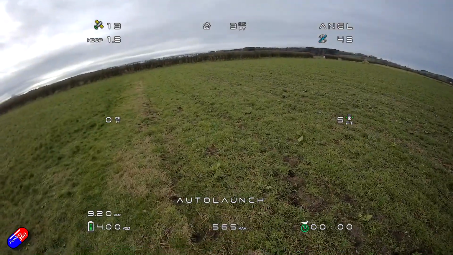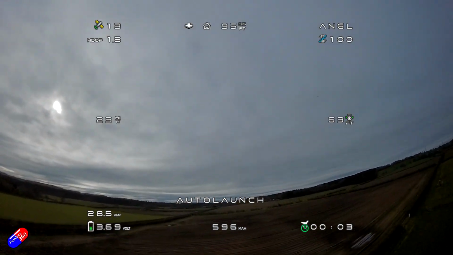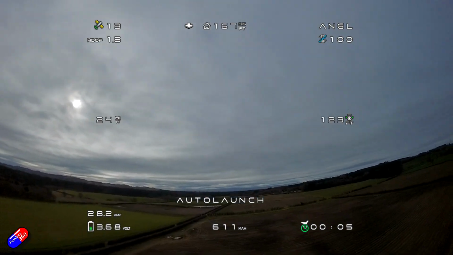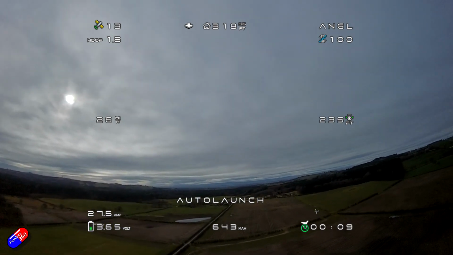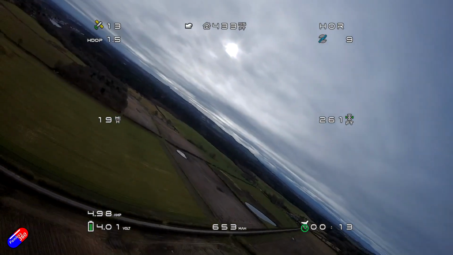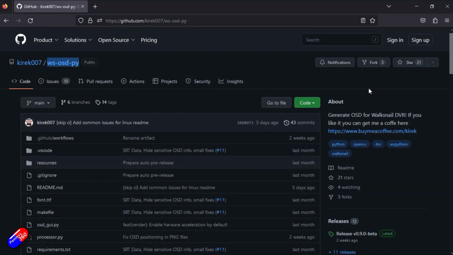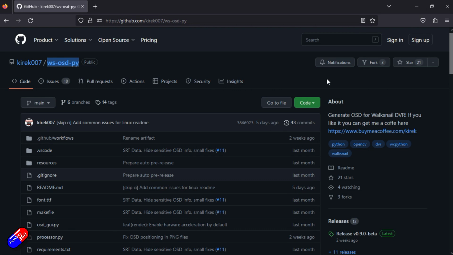A lot of the older Walksnail videos that you may have seen show the on-screen display, if in the top right hand side of the image you can see the record icons and the SD card clipping away. What that's doing is typically they're recording the HDMI output from the goggles into a HDMI recorder. However, with the latest version of the firmware in Walksnail, it actually saves the OSD.